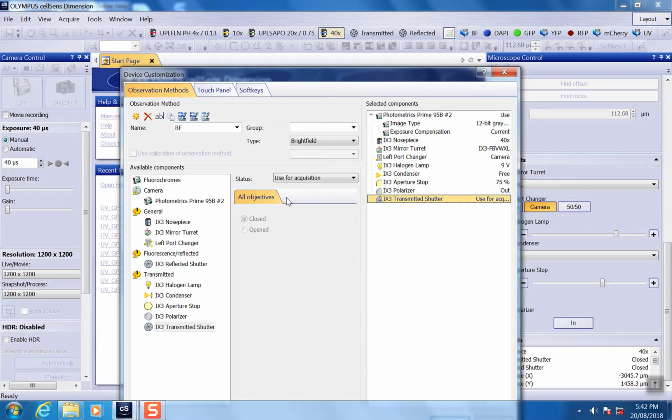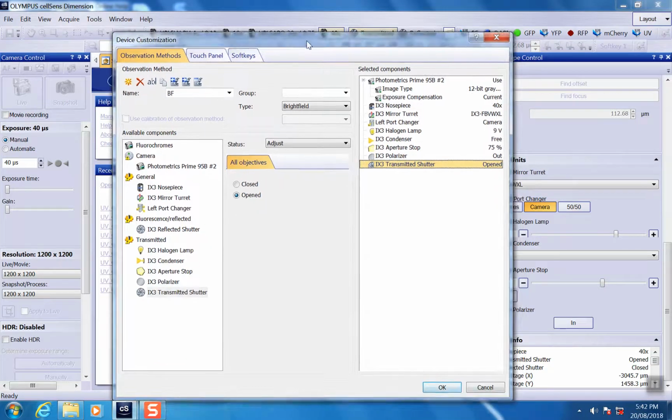Simply clicking on the observation method won't open the shutter. This has an advantage when you do fluorescent microscopy, because it prevents prolonged exposure of your sample to the excitation light. It prevents your sample from photo bleaching. But for bright field, you can choose adjust, just open. So when you click on the observation method, the shutter will be open.